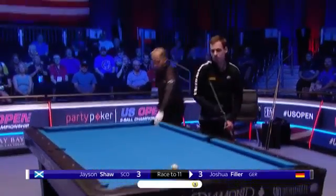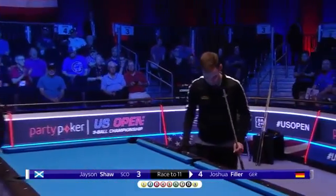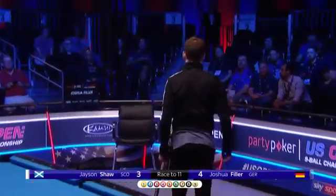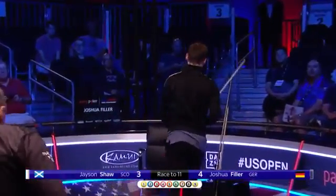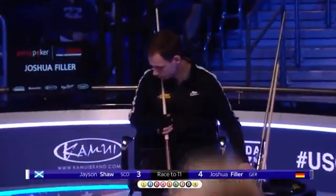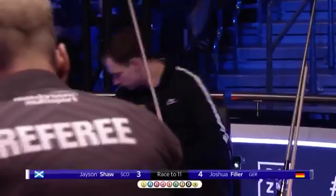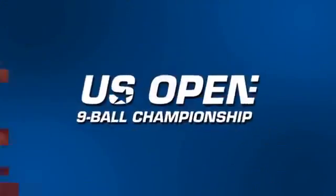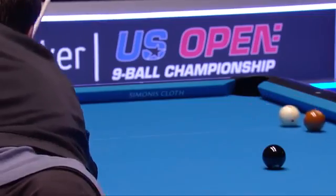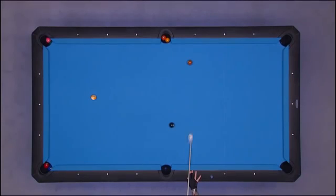For me, that's the big negative. When you miscue, you start wondering if you don't have a hard spot on your tip, and now you're aware of it. And if he's got to play another shot in this match and he's got to dig into that cue ball, make no mistake, he'll remember the miscue. But 4-3, Filler has assumed control of this match.